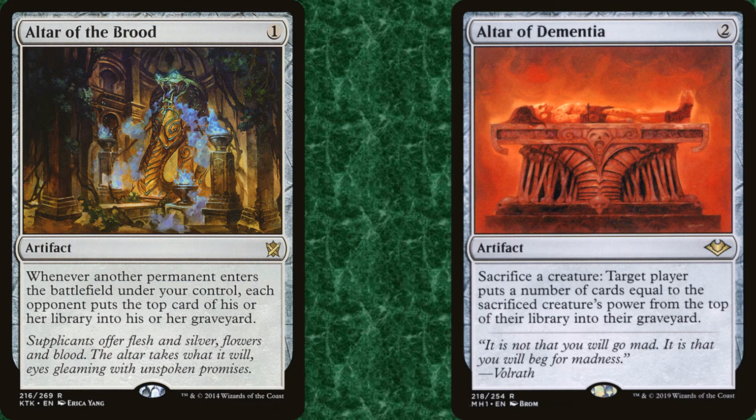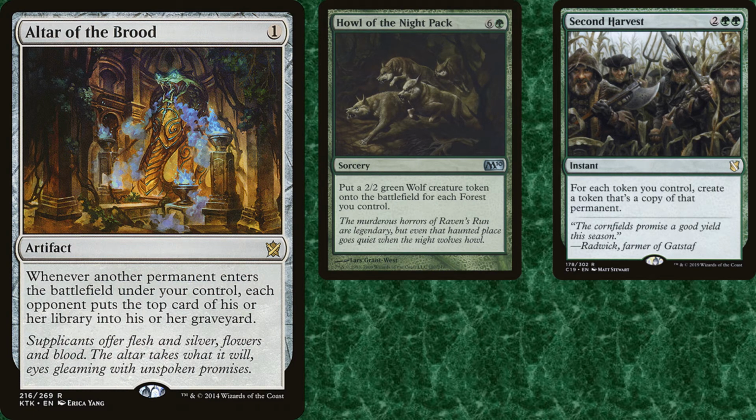The next couple cards are Altar of the Brood and Altar of Dementia. I kind of look at them as being very similar, even though they're really not. They do work very differently, but I look at them as being somewhat interchangeable in the decks that I could put them in for my own purposes. But how I've used it, and the smart way to do it with Altar of the Brood, is go with tokens, because each time a permanent enters the battlefield under your control, your opponents mill that many. So if you're thinking, well, even if I put every permanent in my deck into play, I'm only going to mill my opponents by that many, that's tough to do.